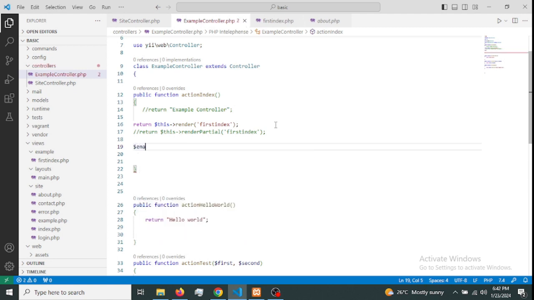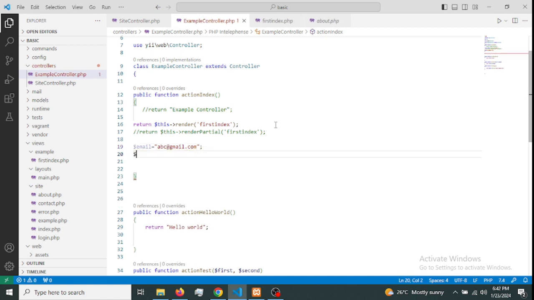Suppose email is equal to ABC, any random value, and the second parameter is message: Welcome to first index view.